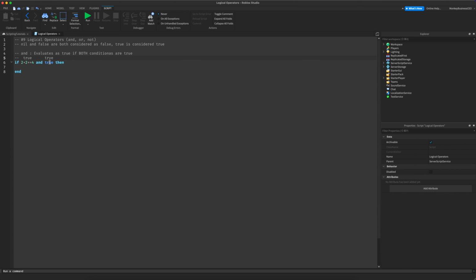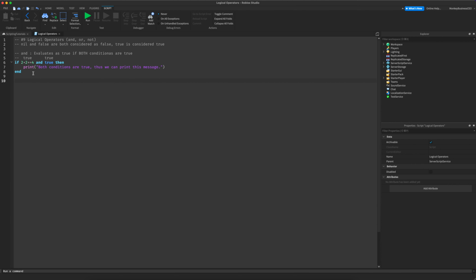So we can print both conditions are true, thus we can print this message. Because 2 plus 2 equals 4, so true and true, this will print because AND requires both conditions to be true, and they are.